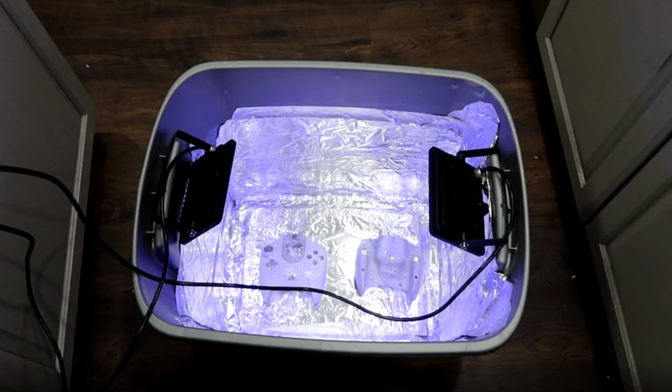You can hang your lights over the top. You can put them down on the bottom surface right over the aluminum foil. You can just do whatever you want to do, and I recommend tailoring your approach to whatever console or controller you're actually restoring. You can see here I'm using just a regular controller for Dreamcast, so it's a pretty small area that I'm trying to apply these UV rays to. So I don't have to be too picky.